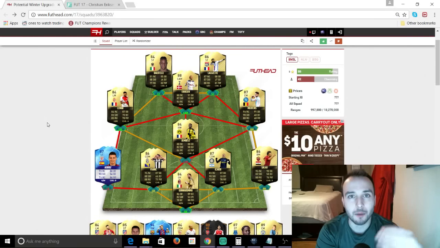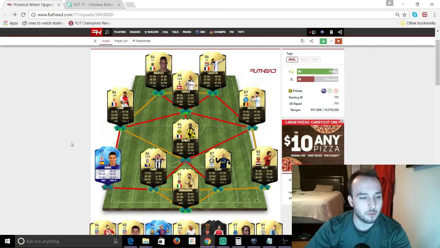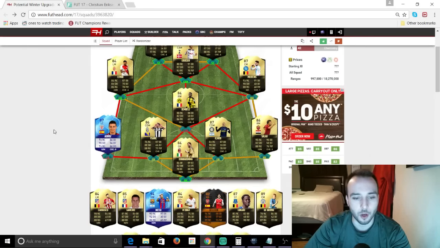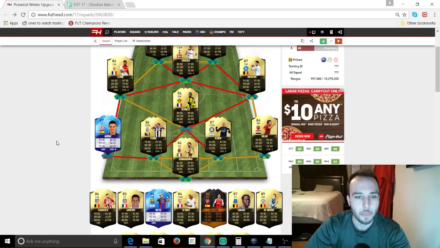Today we're going to be talking about how you can make coins on the winter upgrade. It's pretty simple. I'm going to lay it out for you simply on the PS4, the Xbox One, and the PC. We're going to be using footbin.com and foothead.com. This list of players has been generously gifted to us from Fut Economist. I will tag him down below, Fut_Economist on Twitter.